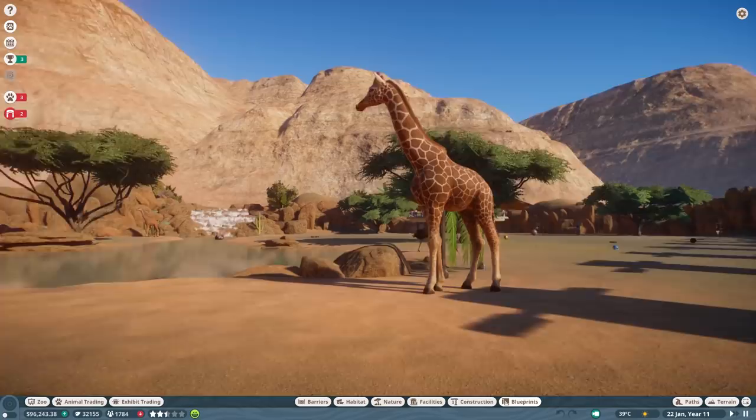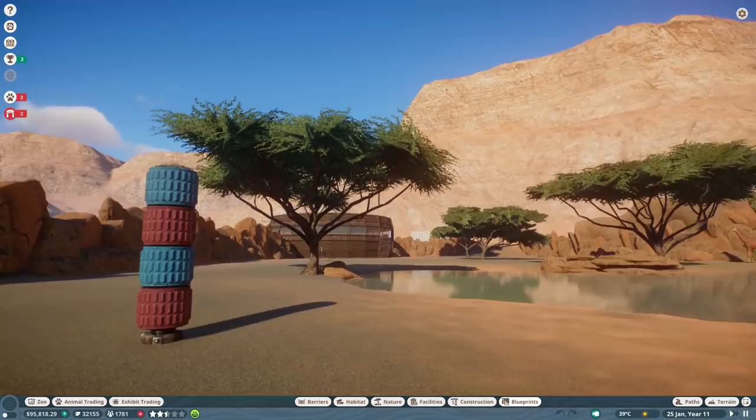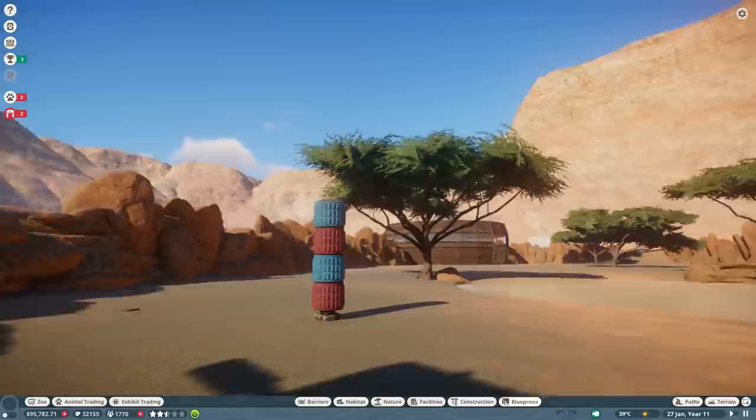And in this episode, we're definitely going to finish this beautiful, well, not really beautiful yet, but this African habitat in our franchise mode desert. And I just love the surroundings here. It is so freaking beautiful.